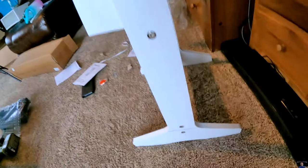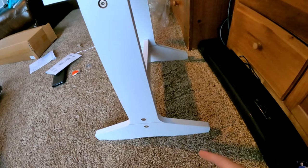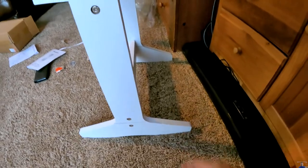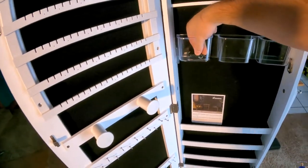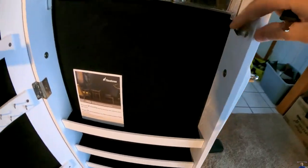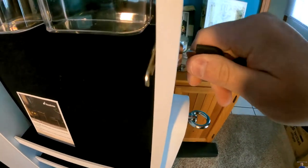It's very simple. I recommend maybe finding a permanent place for this and then drilling down and bolting it, to give more weight on the back — but that's just my opinion. I'm very happy with it and I know my wife's going to be happy with it as well. I'm guessing we take this plastic piece off the lock — you can imagine that would stay on. This is the lock — it's very simple.